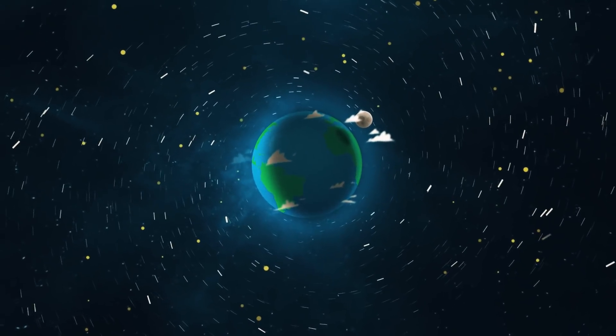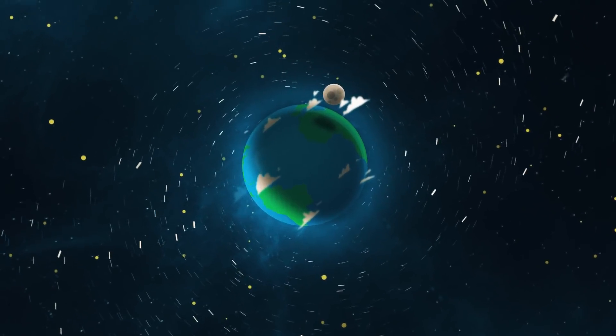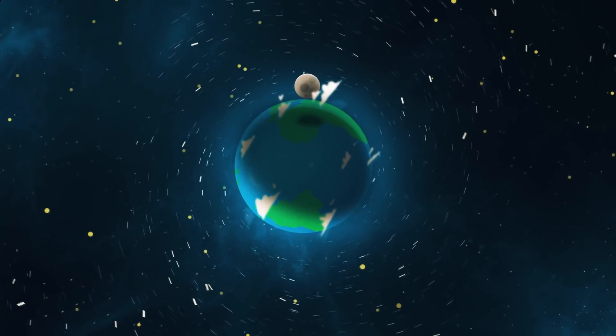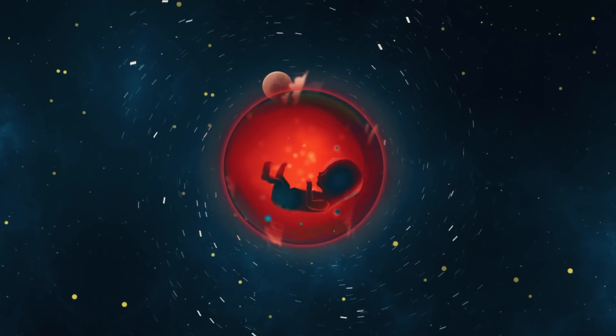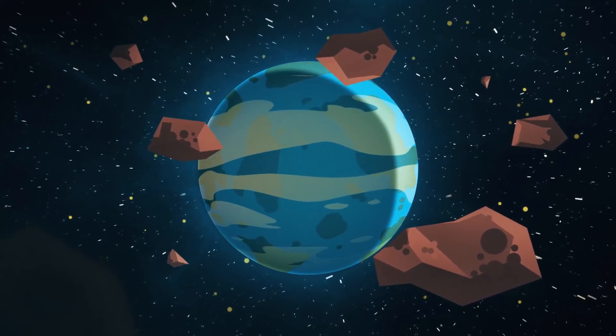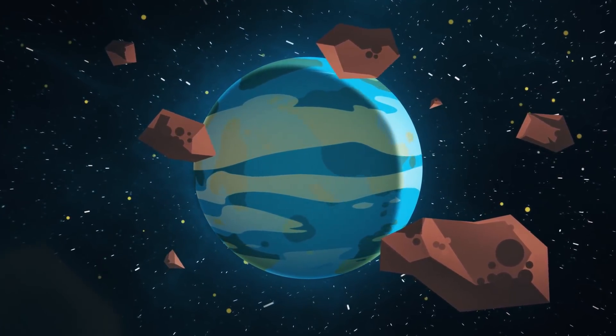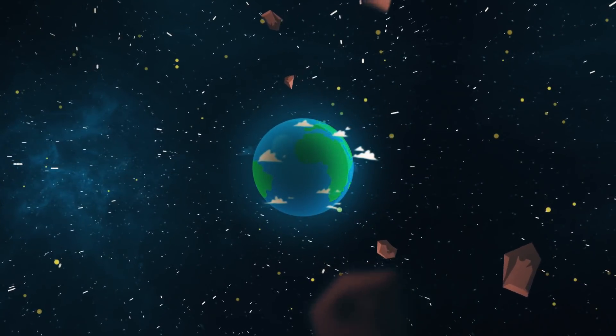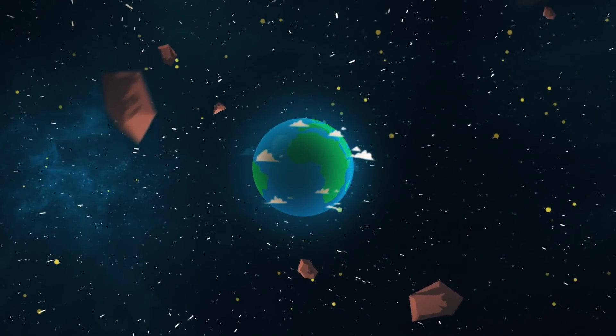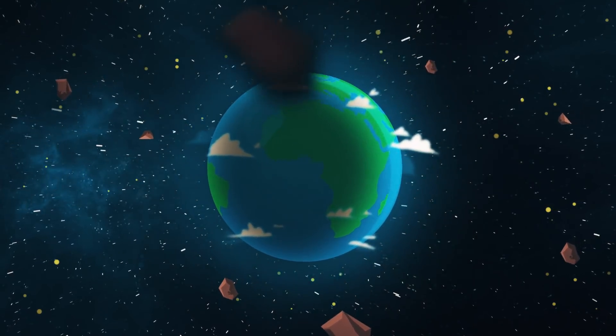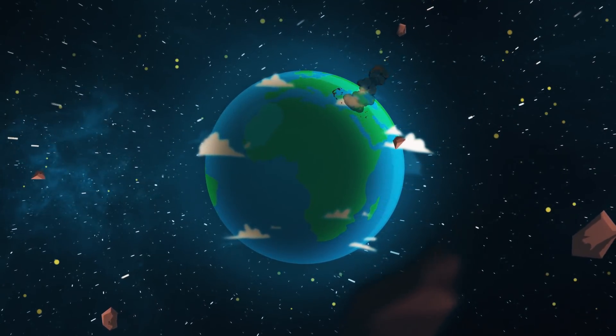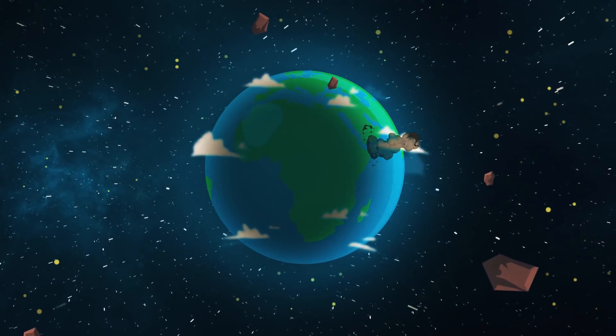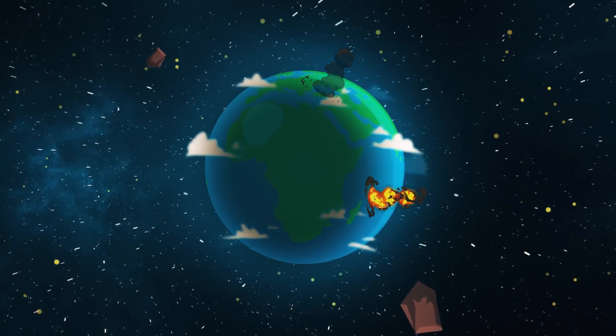But there's one big question we forgot to ask. We know that life would evolve differently on a larger planet. But would life ever exist in the first place? A super-Earth faces many challenges a smaller planet does not. Take interstellar collisions. Over the years, Earth has narrowly avoided a number of cosmic catastrophes. A larger planet would not be so lucky. It would attract many more cosmic bodies. Any one of these collisions could sterilize life as we know it.